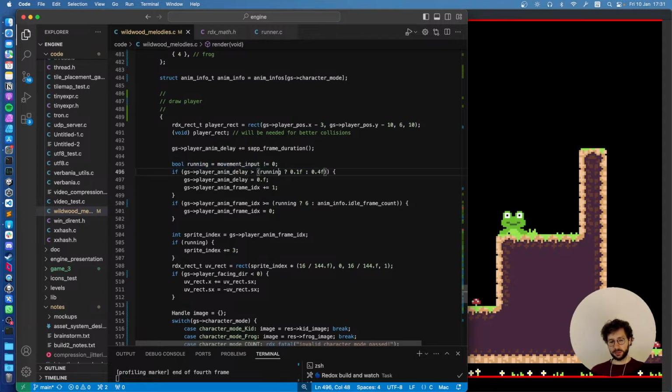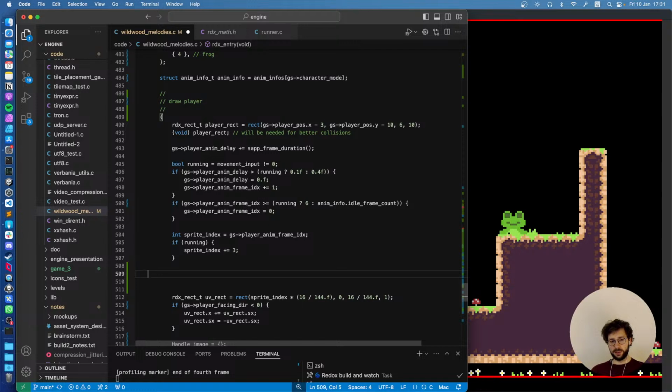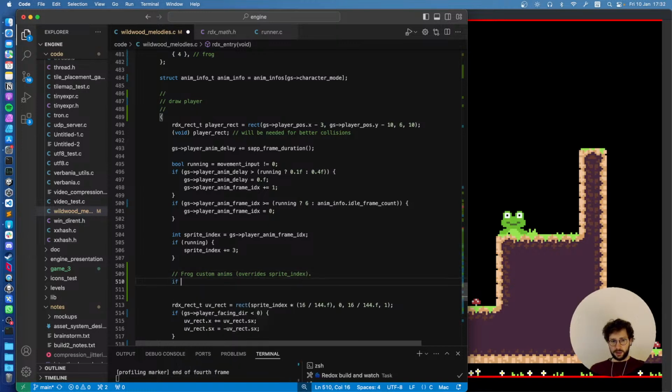You can just go here. Overrides, previews. Oh, just overrides. Oh, shit. Sprite index. So if we are frog, type no mode, character mode, mode frog.